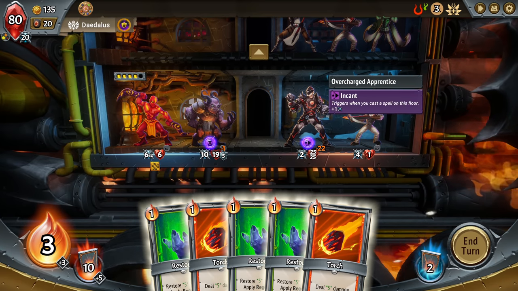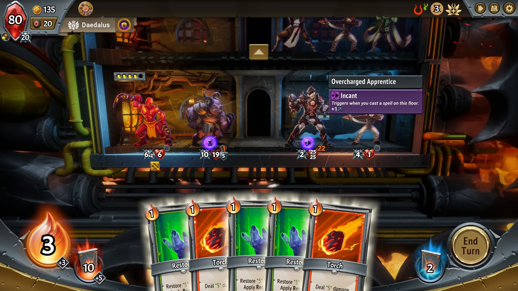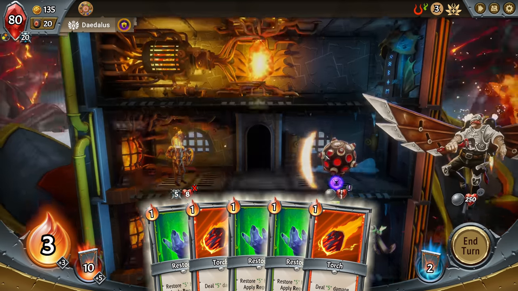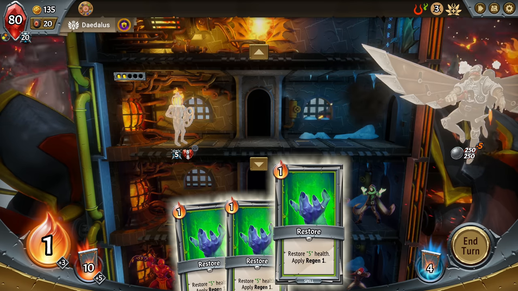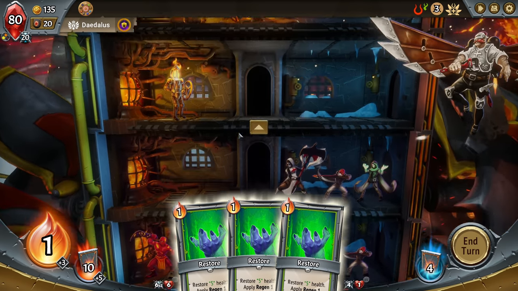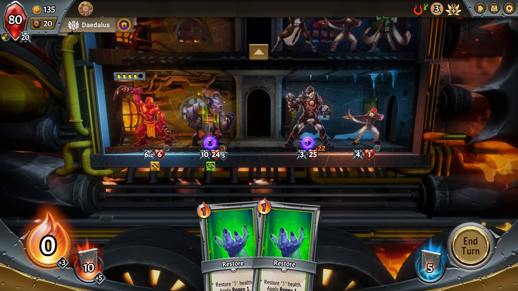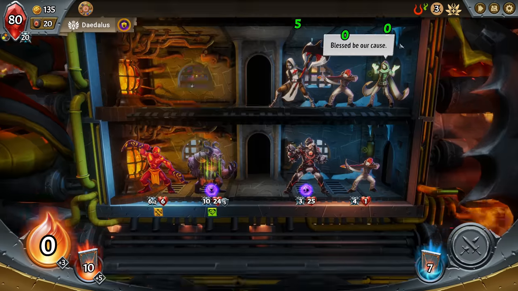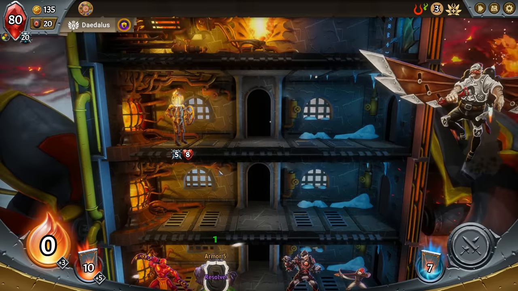We also have the overcharged apprentice. Triggers when you cast a spell on this floor, you get +1 damage. He's only at 2 right now, which isn't bad. I think that's gonna be the play, but we'll see. We'll see. I guess we can apply this regen. Doesn't matter to him. Let's put it here so that when we do take this damage, we can get that back. We get a little damage on the boss because we cleared out the bomb there. Notice our armor is gone now, but we're gonna gain it back.